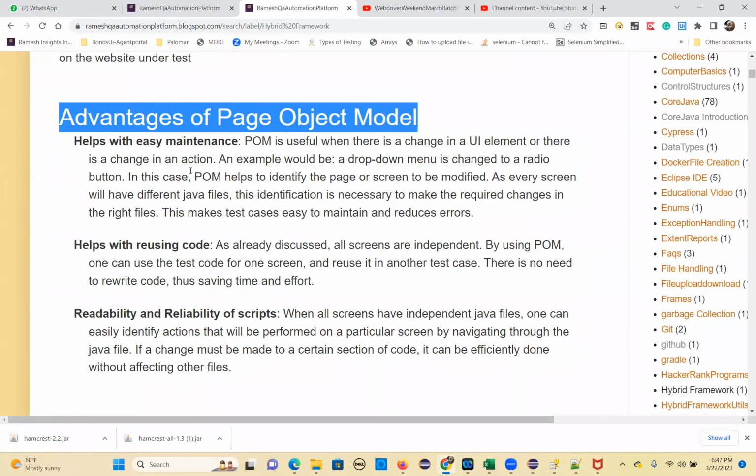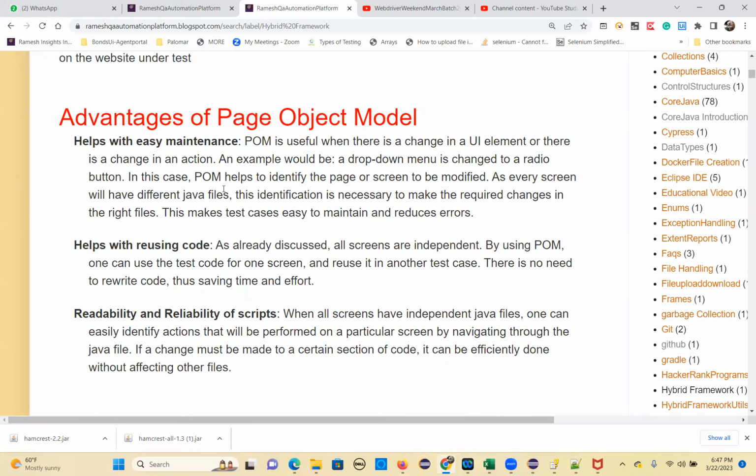Okay, so what are the advantages of page object model? It helps with easy maintenance. As I already mentioned, if some element is modified by the developer, you don't need to modify it wherever you're using that element. You just modify it in the one class file, and that will automatically reflect on all the page classes and test cases, because you're not using the value everywhere.